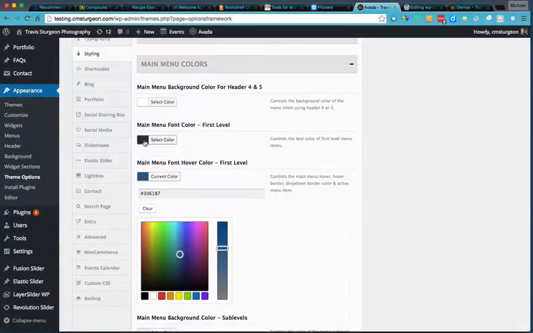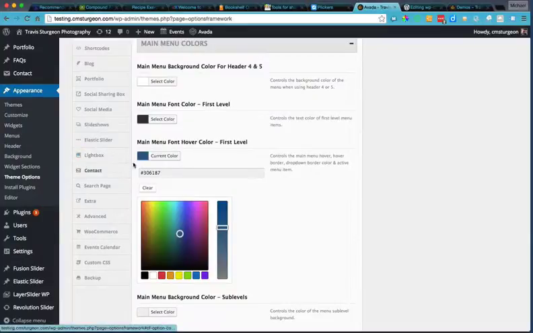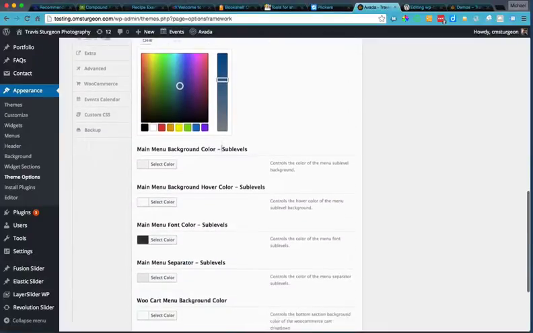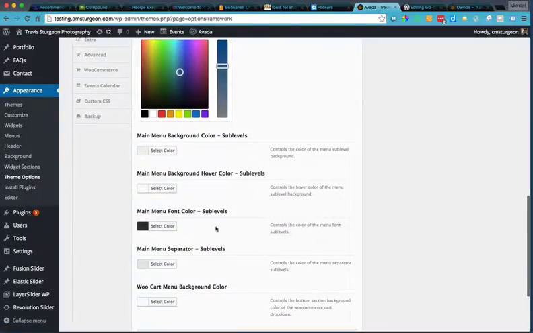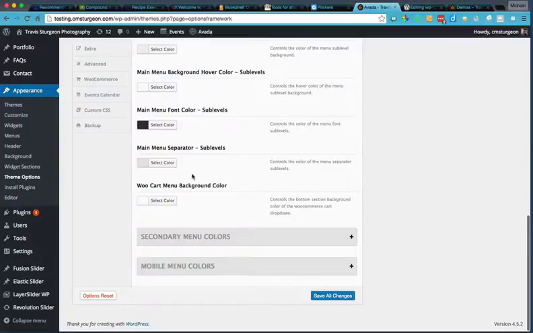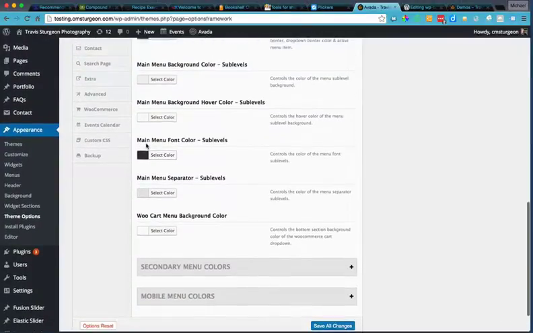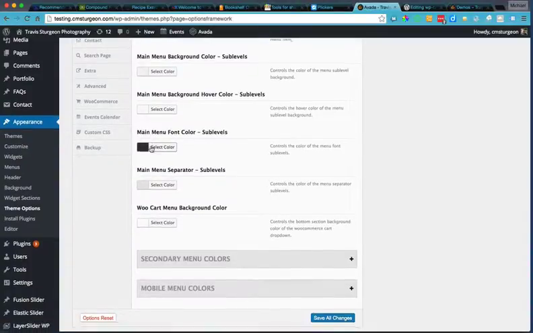So main one was black, and that one I leave because it looks pretty good, especially if your second one's dark as well, because your fonts are white, and they work perfect on those two. So the font color on the sub levels will be black because the sub levels will be lighter color. They will be white unless you change them as well. And when I say sub levels, those are drop downs.